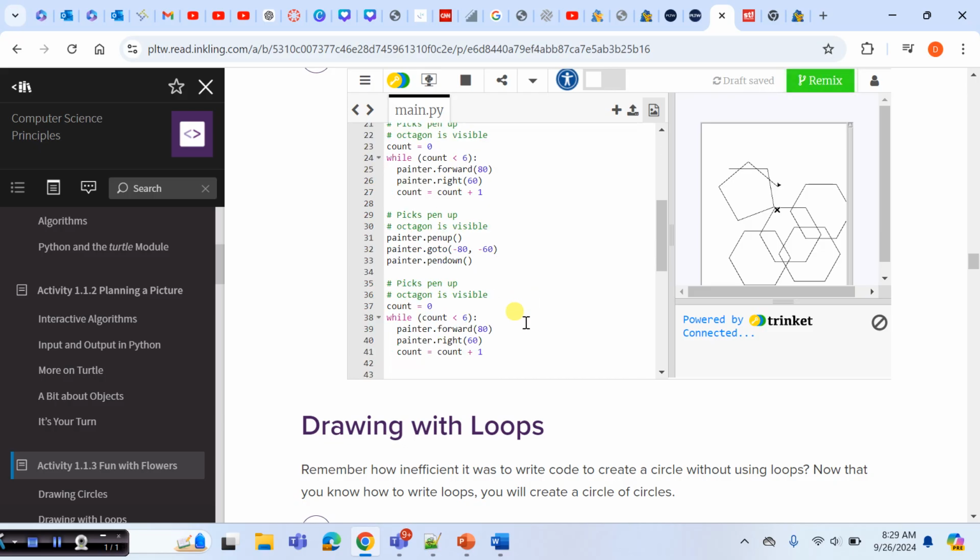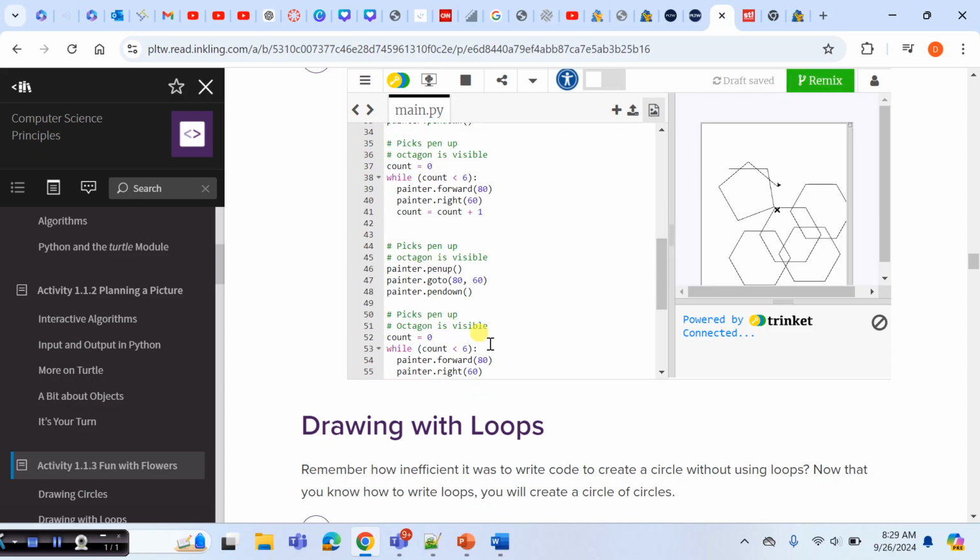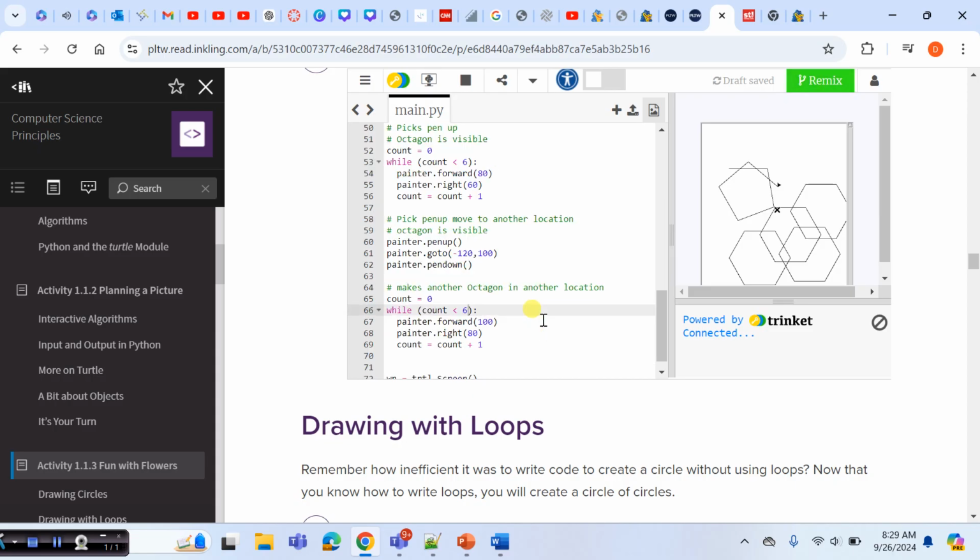Okay, well, I am missing, I have the colon, painter dot forward 80, painter dot right. Let's see what I did. Count less than 6, painter dot forward 100. Oh, I made it 100.